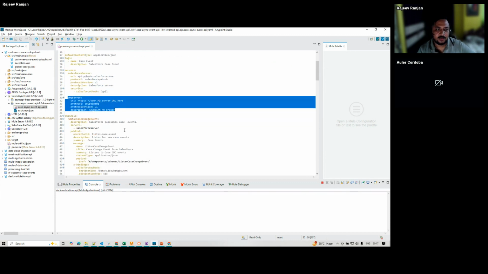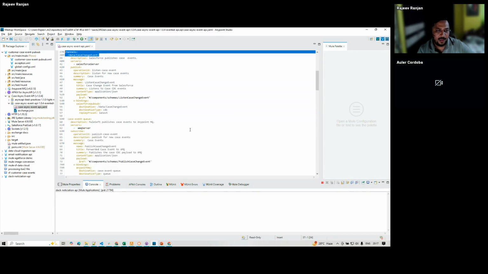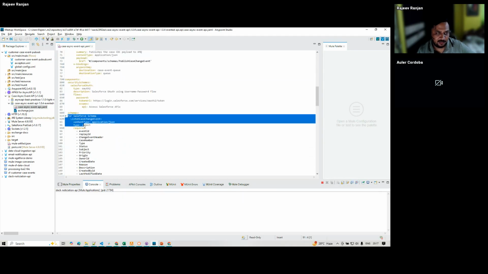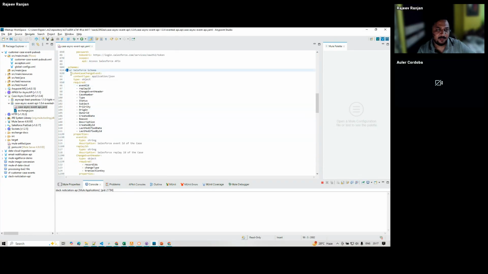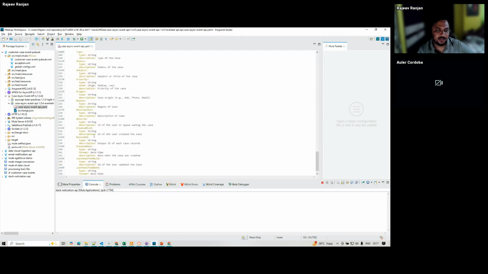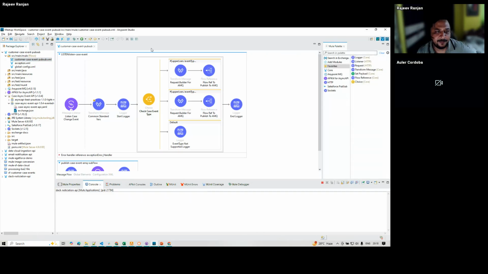So these are the existing channels I have used, and these are the queues where this is going to be published, and these are the data schemas. I have created what are the things we need to subscribe and what are the things we need to publish. So this is the async API I have used. We'll quickly see this.